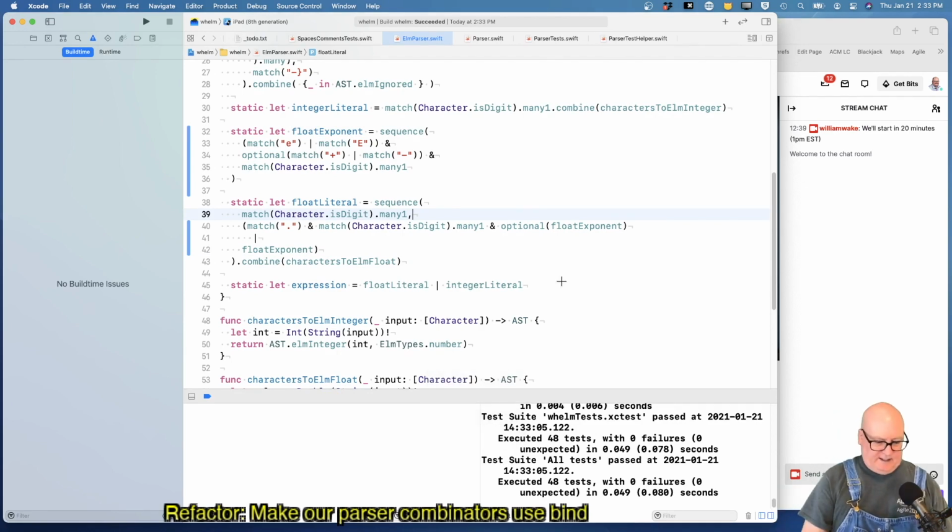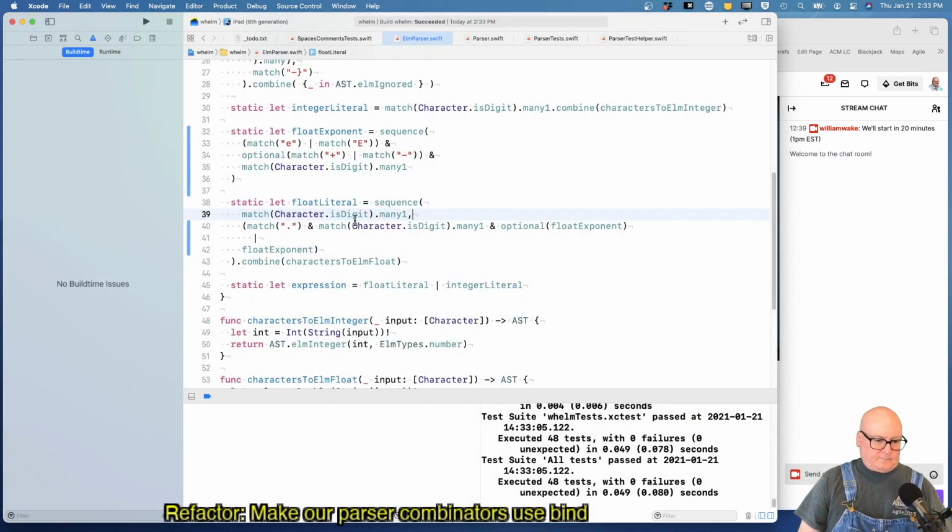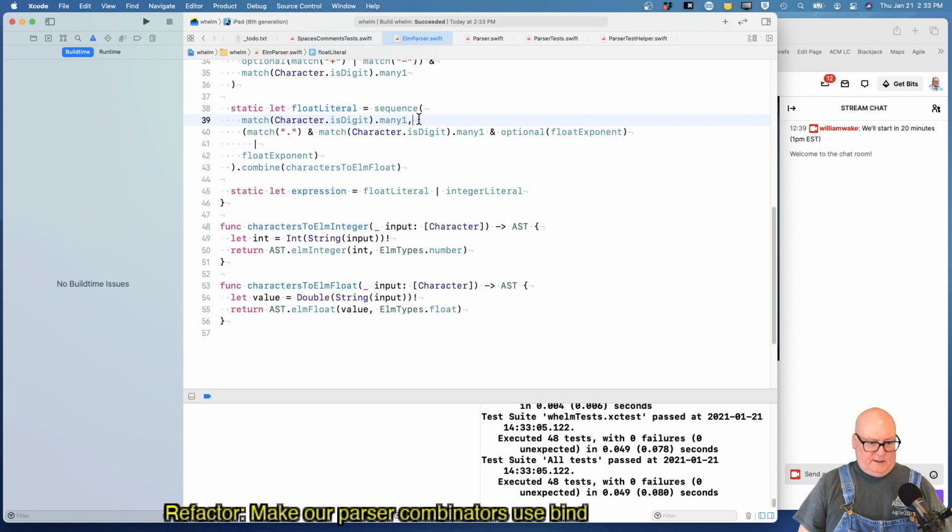Right, okay, I'm gonna take advantage of small commits here. So refactor to use ampersand sequence operator. Split out float exponent. All right, so now this can come out, but this is an ampersand.